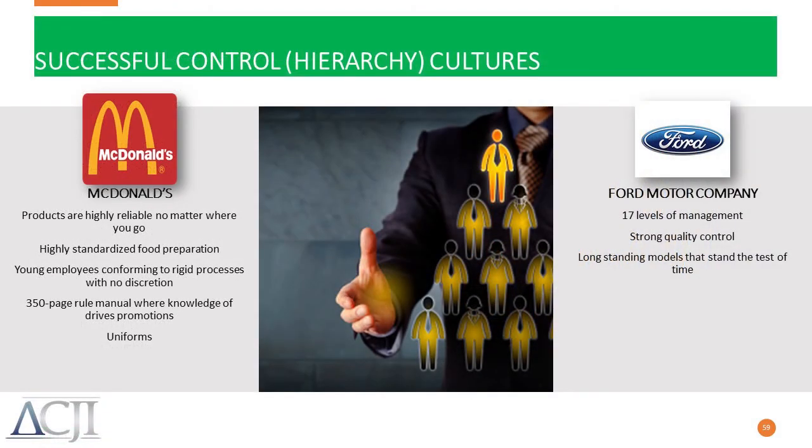McDonald's, for example, has quite a bit of control in their organization, in that you can go to McDonald's anywhere in the country and the food looks the same, is called the same thing, and tastes the same. No matter where you go, McDonald's always tastes the same. That's because they have highly standardized food preparation, and they like to hire young employees to follow a 350-page manual about how to cook the food. They have very structured processes about exactly where they buy their food from, exactly how the food is prepared, exactly what temperatures, exactly how long, and exactly what order things go on.